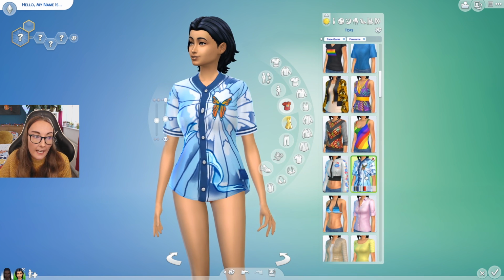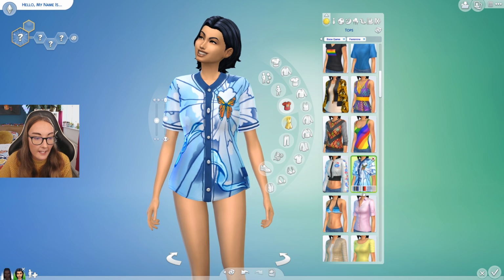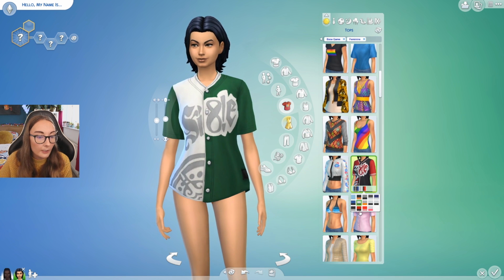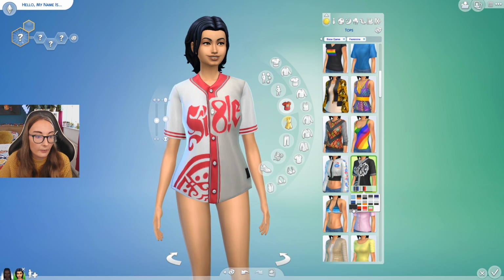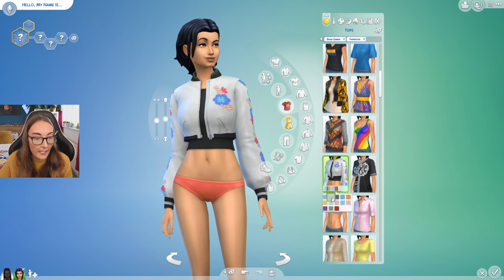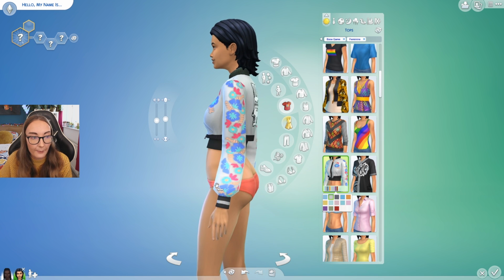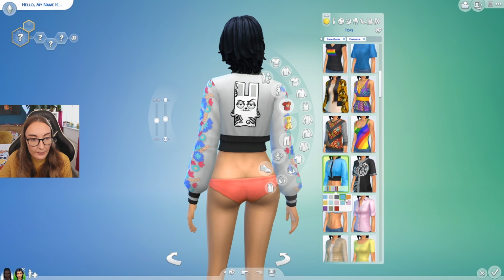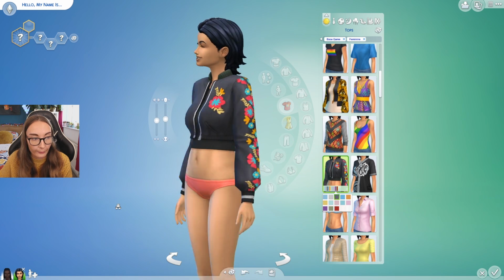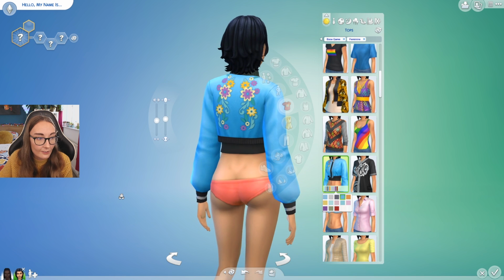But this is it. Oh, they actually get access to the masculine one as well. So this is the butterfly design that they were talking about. So this one comes for the feminine Sims in all the same colors. And then you have this bomber jacket as well, once again with the butterfly. And then I love these flowers up the back. I kind of wish there was a variant of this without the Freezer Bunny on the back. Like, I just love those flowers. I think they look so cool.